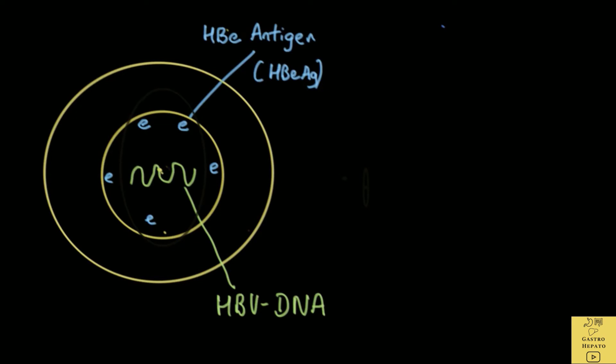Next, we have the S protein which is a protein found on the outer layer or surface of the virus and is present in all patients with chronic hepatitis B. It is found in the coat that envelopes the virus. In medical terms, we call the S protein the HBsAg or HBsAg.